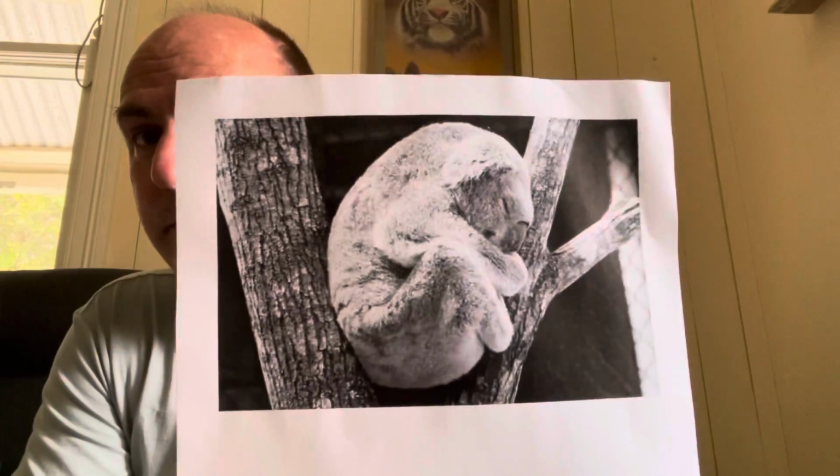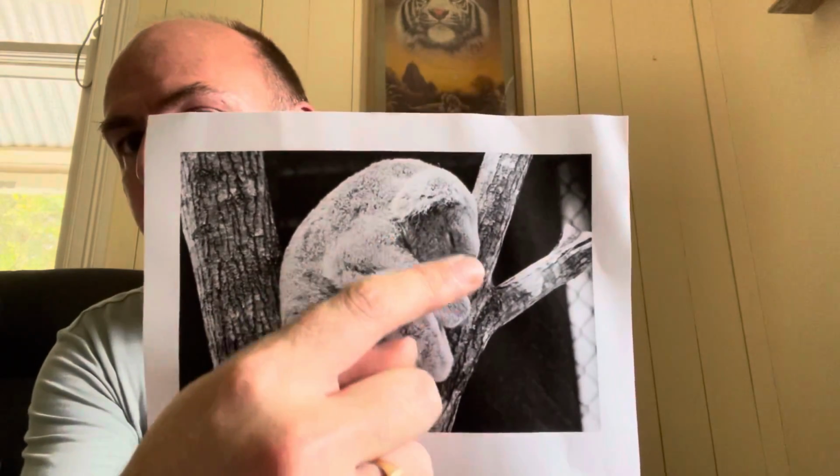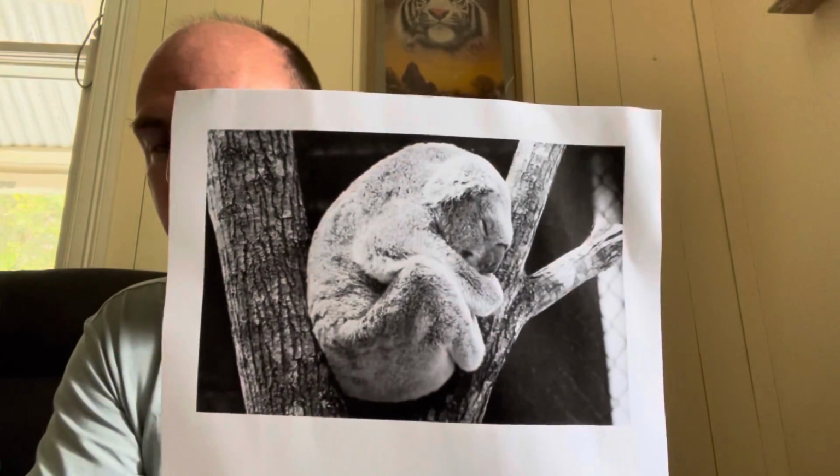That's that one. The next piece is a piece I charted myself. I just called it Sleeping Koala. This was a new start. I'm just starting in his face here, just so I can see how it's going to turn out. This one has only had 438 stitches, because I only started it the other week. So there's not much to see, but at least it's progress for next year.